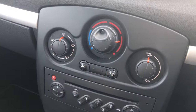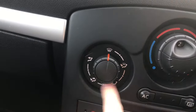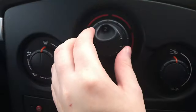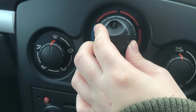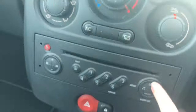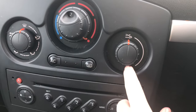This is all the controls. We have where the heat is being directed here, and this outside one is the temperature, which has always been on the same setting since I got the car in December. Then this little one controls how fast the air is coming out — you can have it from none up to about four. I've got it on two just now, and then this is whether you want new air coming in or the air circulating.